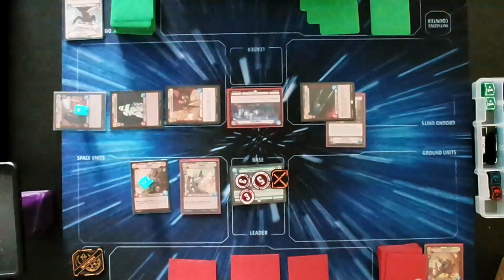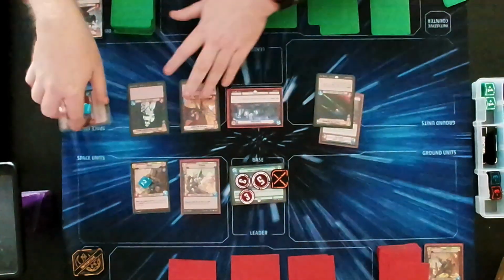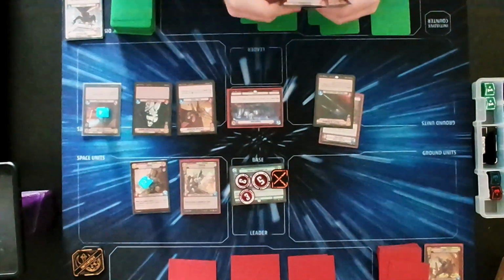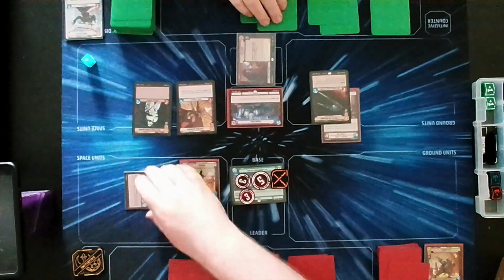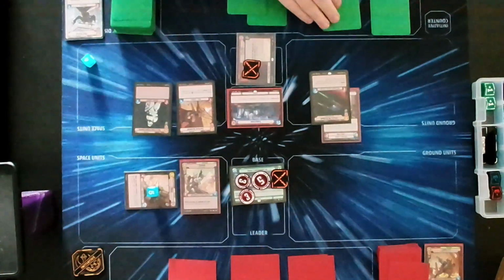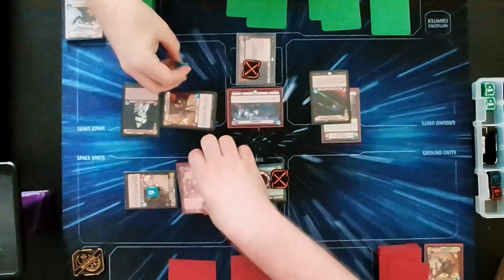Draw 1. Draw 2. Alright, so let's... Kylo's currently a 3 power for reference. Because I have 2 cards in hand. Let's go ahead and kill him then. Sure. Let's kill Dengar. Sure. I'll take 2.